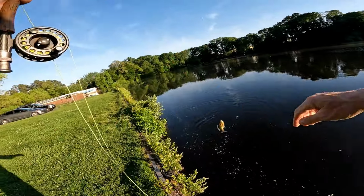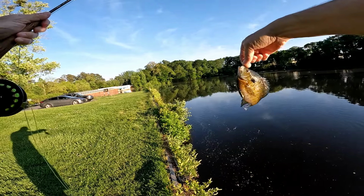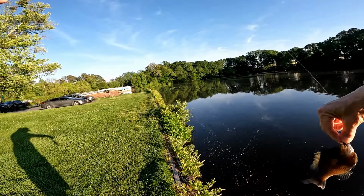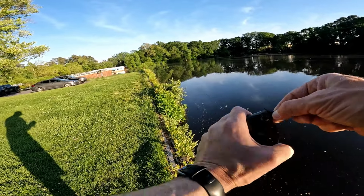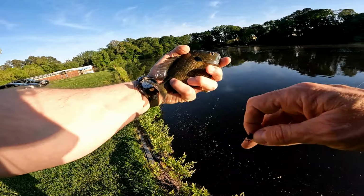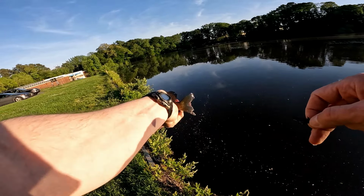There was a time in my life where I was a bit of a fly fishing purist. This guy's tail's all messed up. I don't know if a turtle took a bite out of him, or somebody cut his tail just to mark him as one they had already caught, to see if they were catching the same fish over and over again. Yeah, looks more like a turtle took a bite out of him. Believe it or not, turtles are pretty fierce predators. They will chase down a fish and take bites.